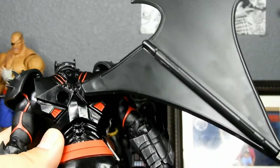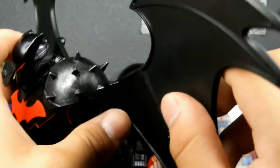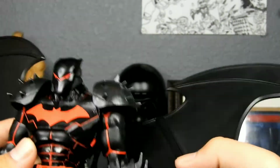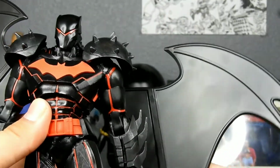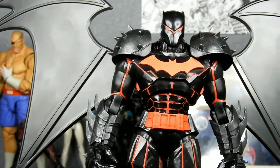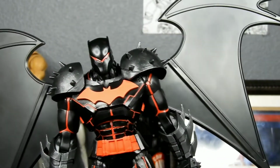So we're gonna extend that out for a second. Put this one and extend it out. Now these do move up and down, but it'll... Oh, okay. My Batman's wings also have a tendency to pop out sometimes, but they can move up and down, and it'll kind of lock in. But when you do that, it'll tend to try to pop out. So I suggest that you just pop them out and then pop them back in whichever way you want. But here is how he looks with the wings on.